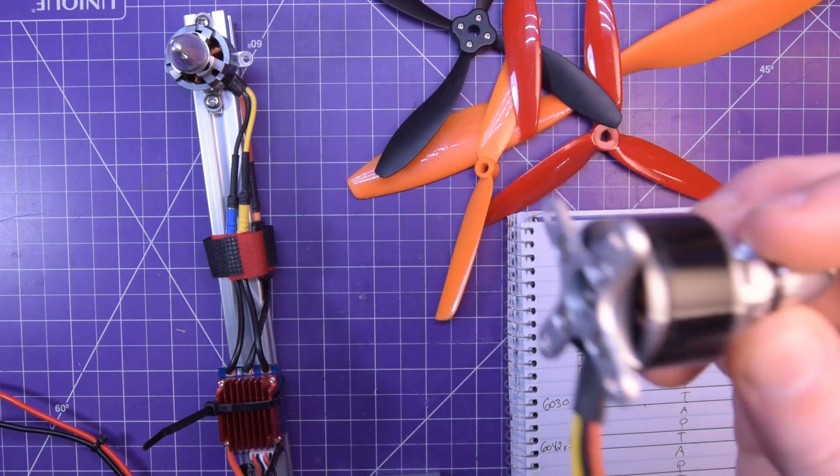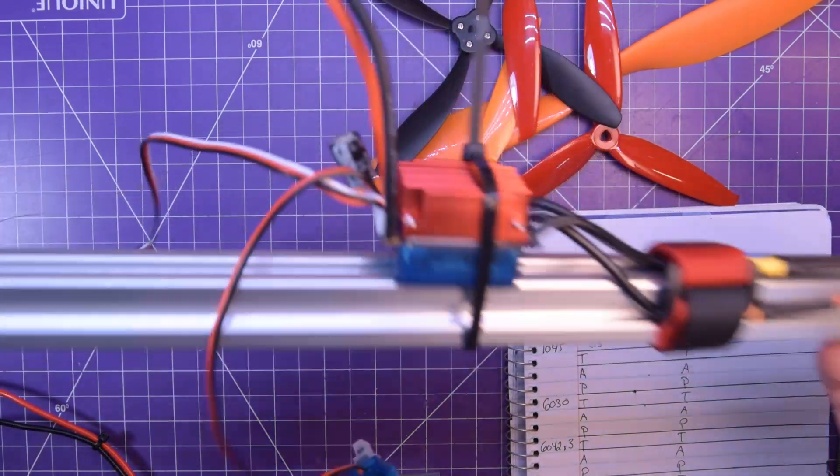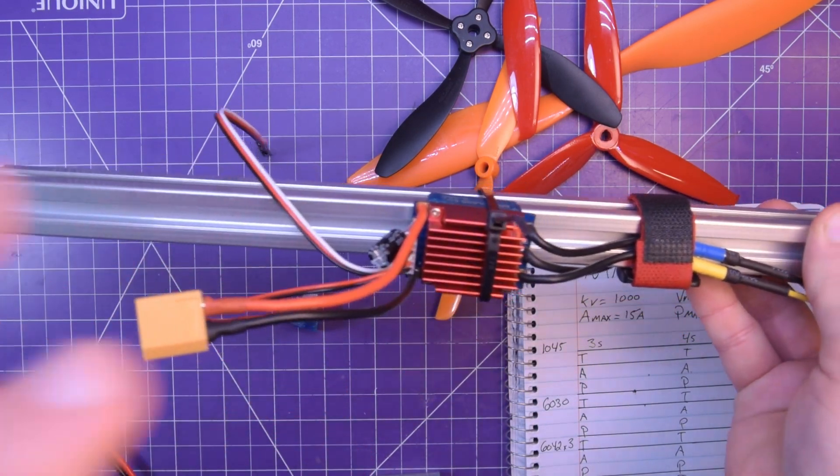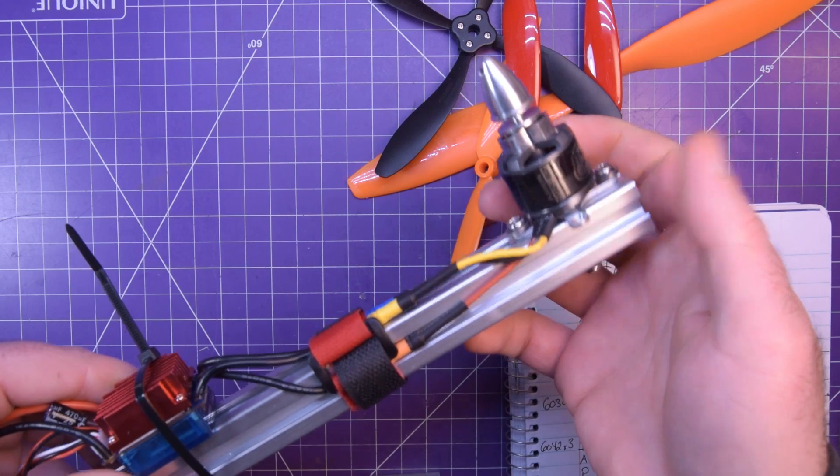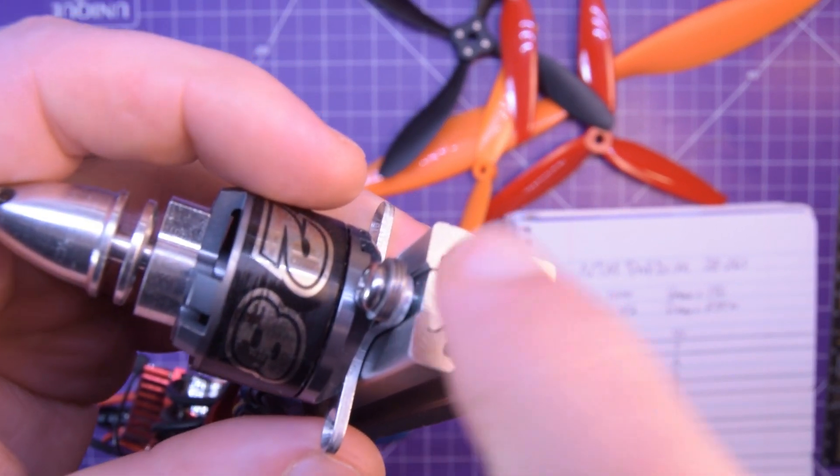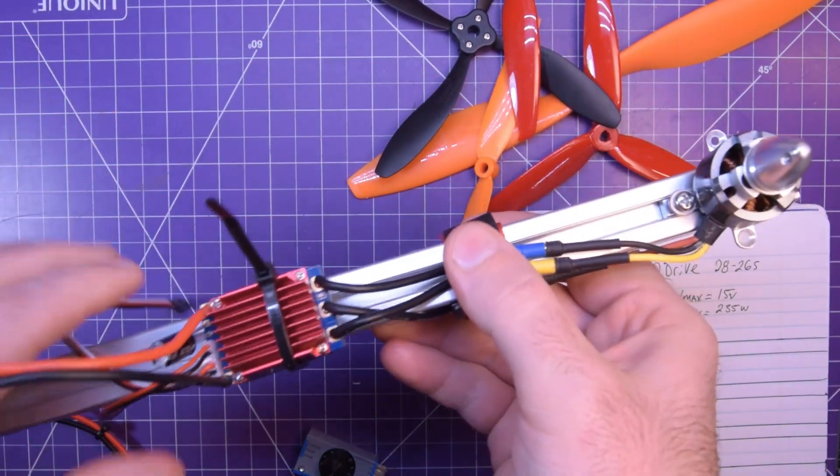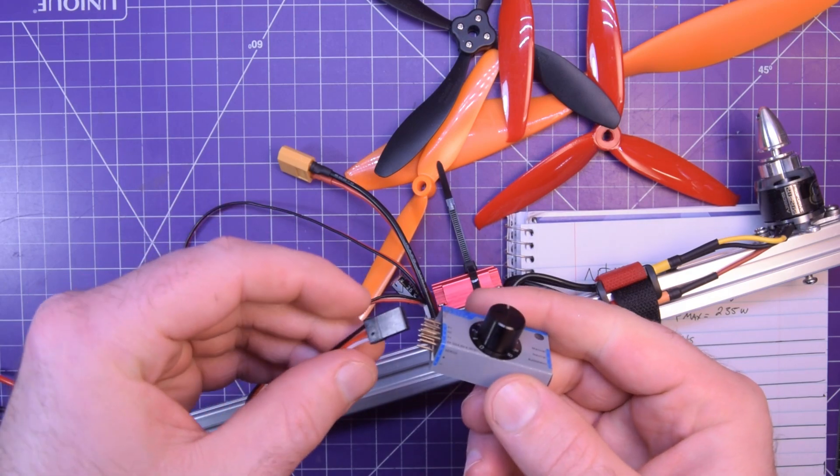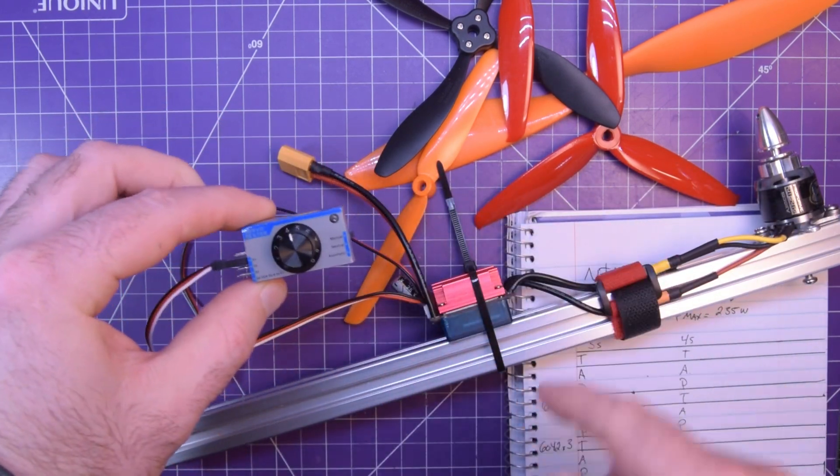So here's my test rig. I've got this motor here mounted onto a piece of 2020 extrusion. The length really doesn't matter for this, and I will show you why momentarily. This is a speed controller. You need a special speed controller for brushless motors. There's the brushless motor there. And these are just bolted in using these T-nuts. You can get these aluminum T-nuts specifically for the 2020 extrusions. It's also just tied down with a bit of Velcro strap. The on-off switch is there. And I'm going to be using this servo tester to control this whole thing. I'll be able to throttle it up and down with this little knob here.